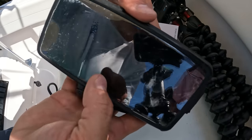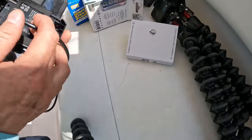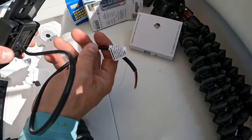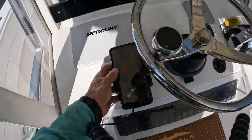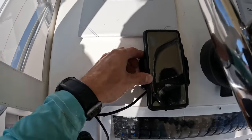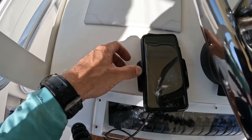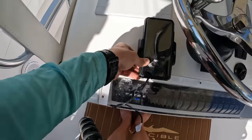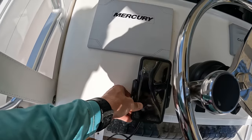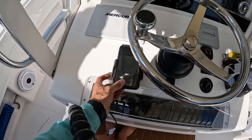These things are super simple to put in. Now we just need to hook this up to power. We're actually going to be mounting this thing right here because we had a spotlight controller that was there — now we're going to be covering that up. It'll look nice, and you'll be running along charging your phone, playing your music.